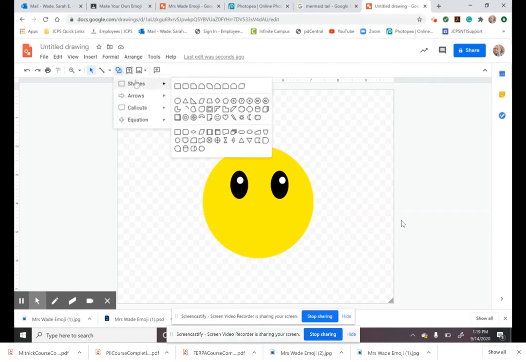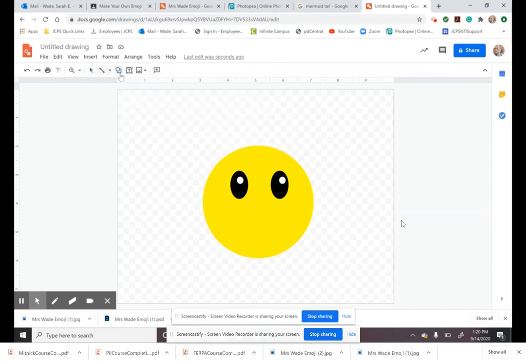So now I'm going to add the shape of the mouth, and I'm going to think about shapes that mouths can be, and I'm going to go ahead and look and see what kinds of shapes are already available on my shape tool, and I'm going to choose one that could be a good mouth for my emoji. So I've got this moon shape that could be a good smiling mouth. I've got a couple shapes down below that look like a sideways version of a mouth. And depending on the expression, either of these could work really well. So I'm going to go ahead and choose this one.